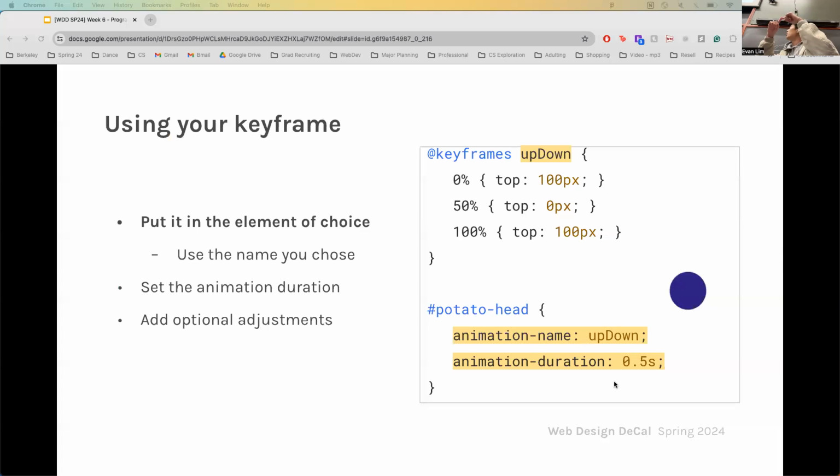Then it'll go up, down in half a second. So that is the bare minimum we need if we want an animation to appear when we load our website. As we'll see in the next few slides, there's a lot more that we can specify. So bare minimum, specify the name, specify how long you want it to take, and that is what lives in the selector. The actual rules live in the definition elsewhere.